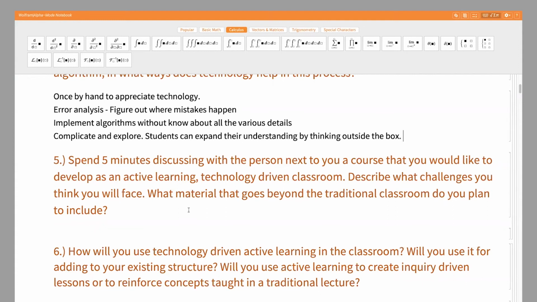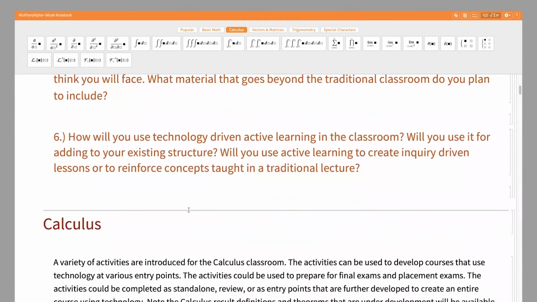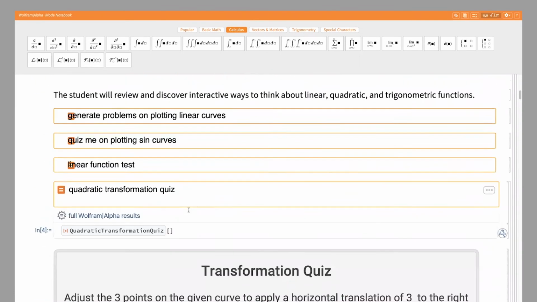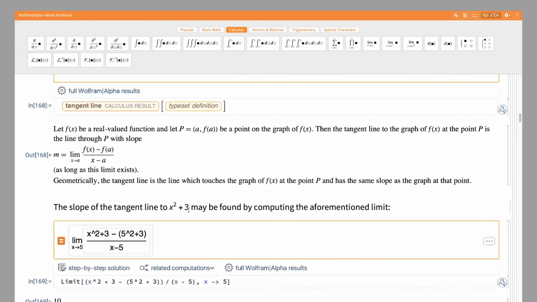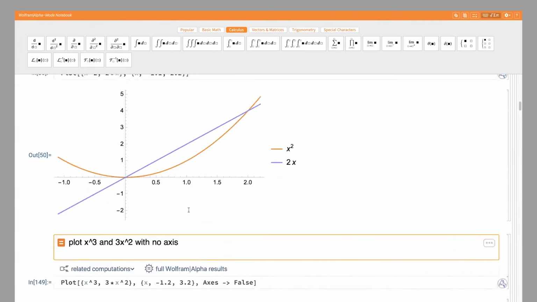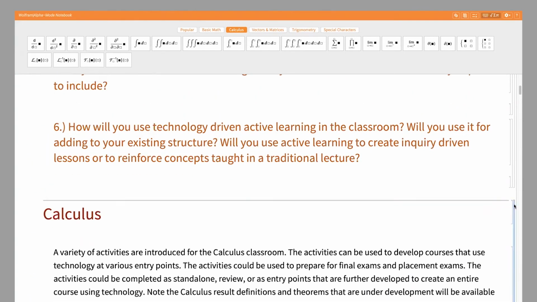And then you can start pinpointing, how am I going to go about solving this, instead of being given that you just add -2 to both sides, and that's because of an additive inverse, and so on and so forth. You can start exploring why did I choose -2, for instance, to simplify that equation. So we also have various activities on calculus, but I'm going to close this section for now.